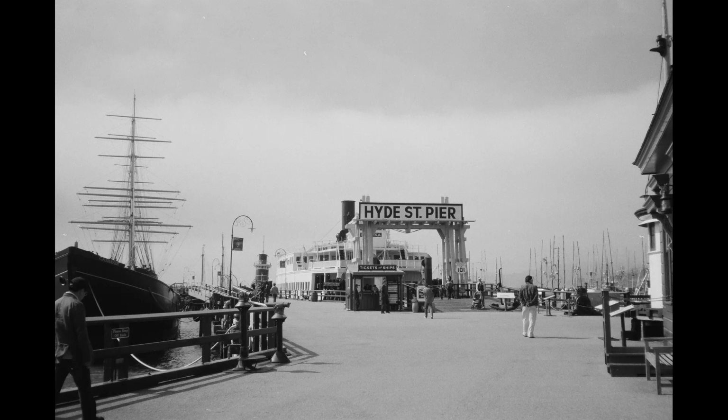It looks like it was taken by somebody else, and when I say somebody else, I mean a really good photographer with a really good eye and a really good technical sense. If you go to San Francisco as a tourist, you may well end up at Fisherman's Wharf, and it's full of photographic opportunities. And I think I was drawn to the large lettering of Hyde Street Pier, and it's pretty much a kind of no-brainer. That big sign just says, "Take a photograph of me."